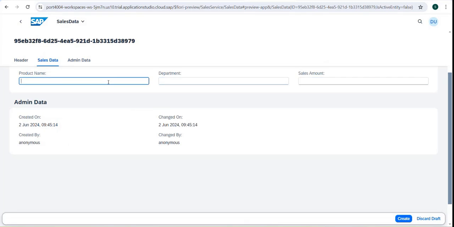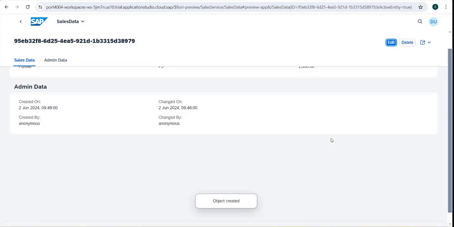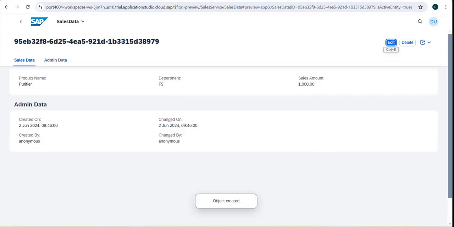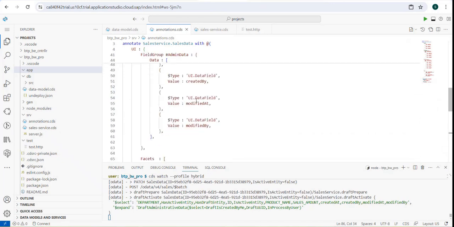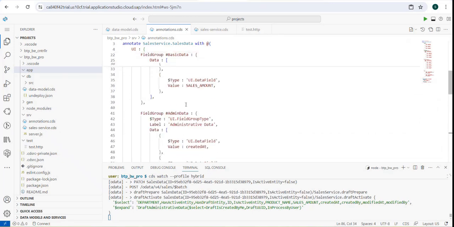Let's say product name over here, the one maybe, let's say purifier. Department, let's say field cells, and I'll say 1000 something. It's coming somehow inconsistent, so let's also try to make this look a bit better.